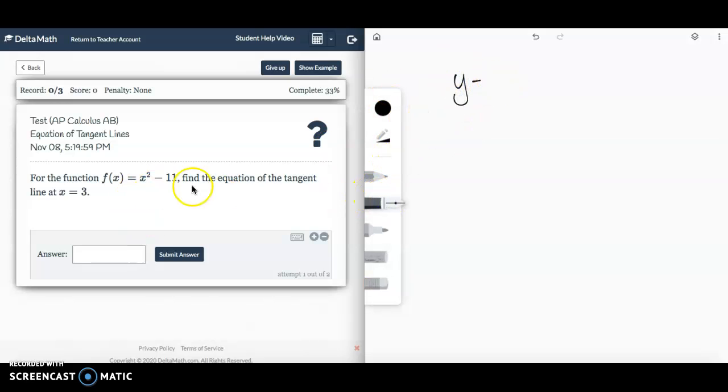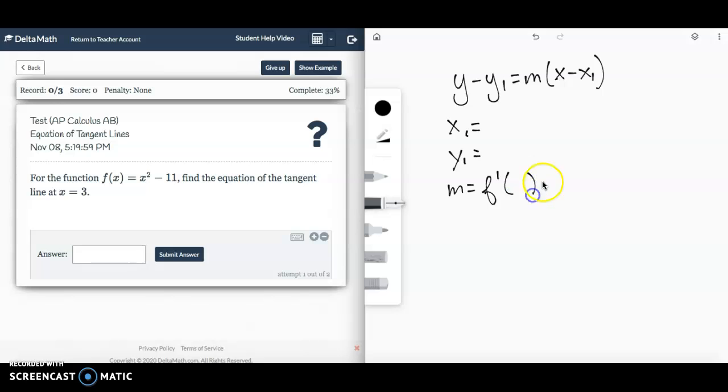So automatically, if I see the words like find the equation of the tangent line, or use the equation of the tangent line, or find the equation of the line tangent to the graph, I automatically write this first. y minus y1 equals m(x minus x1). And then I have this nice point slope form for me. I know what my x1 will be. I can figure out what my y1 will be, and then my m, remember, is just my derivative at a particular value, okay? So then that means my x value, x1, would be 3.